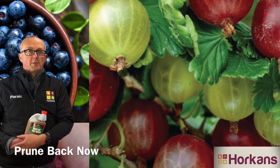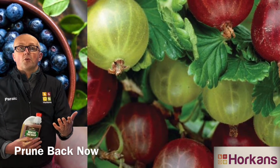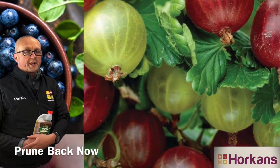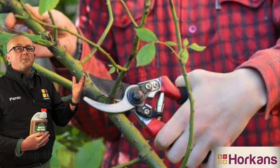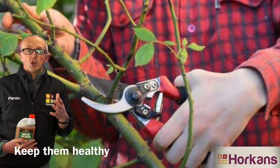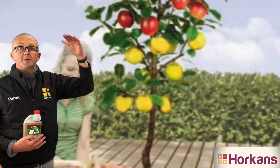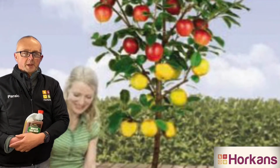Pruning helps to stimulate new growth, and on that growth the plants will bear flowers and fruit over the next couple of years. And the pruning back of plants helps to keep them young and also helps to keep particularly apples and pears that little bit shorter and easier to pick the apples.